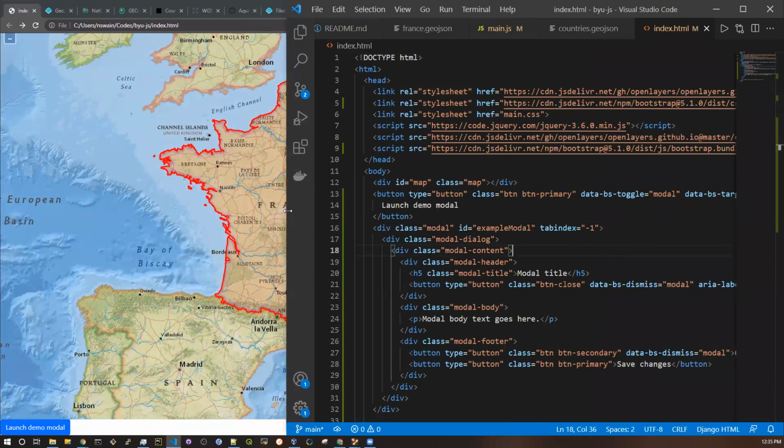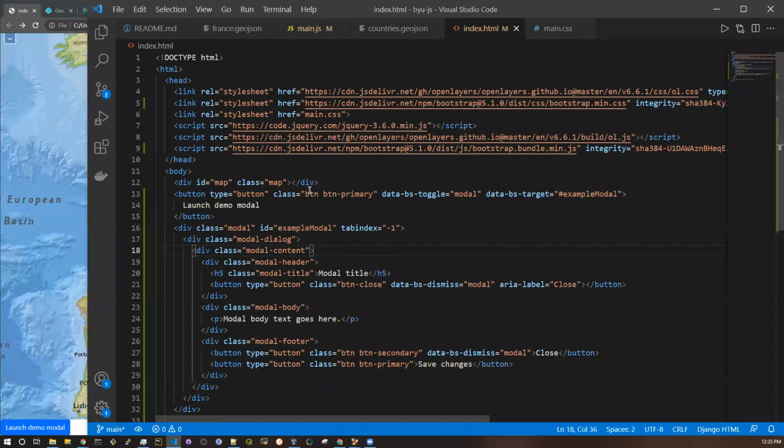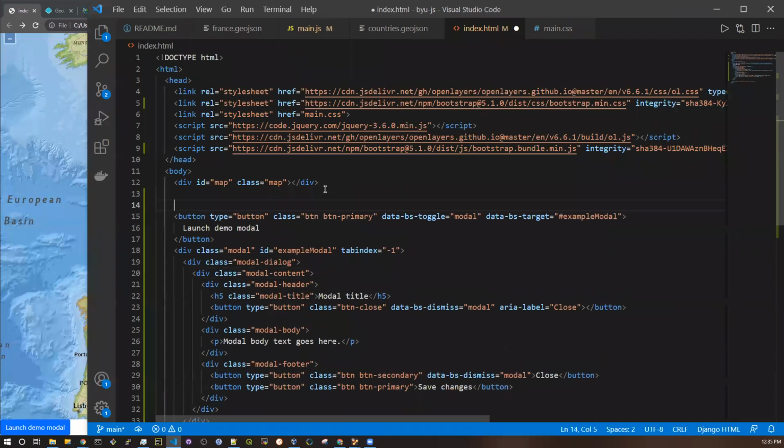So before we style that, let's fix some of these things. And let me do this. I'm going to add a comment to kind of let us know where everything is. So this is the plot modal.